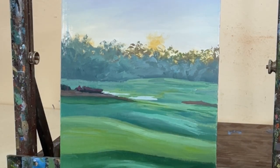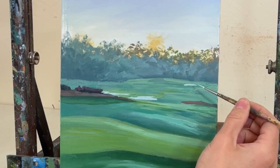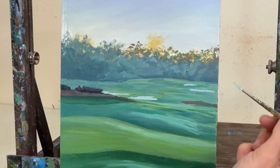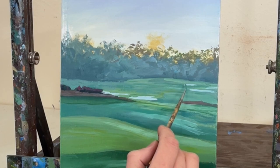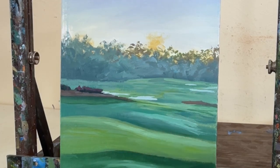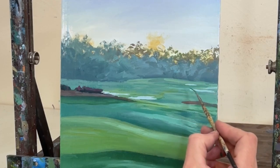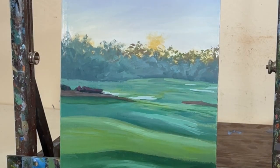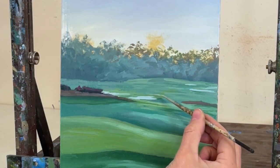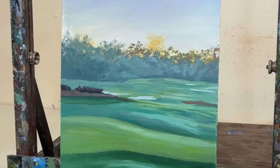Go back to these ones over here. And just take a little bit of my darker green, just give it a little border, just to make those shapes look a little better. Okay, got the bunkers looking good. Gonna do another little highlight on the fairway back here. A little more light right here.